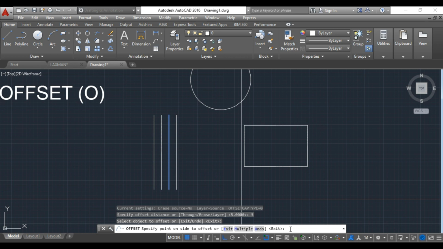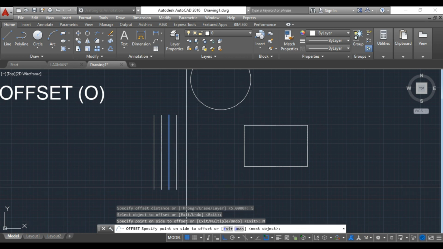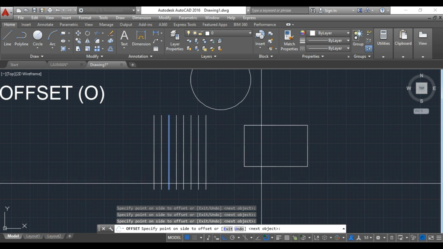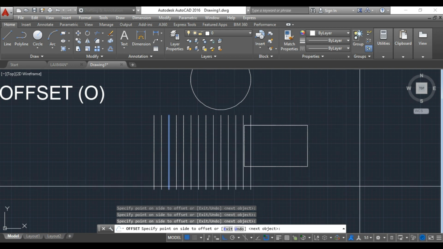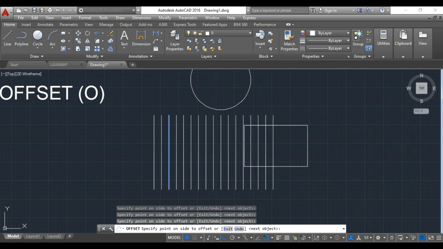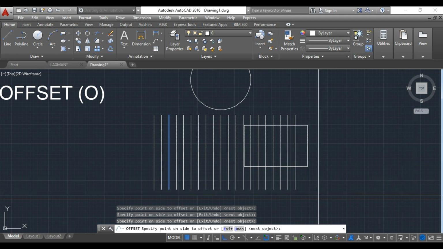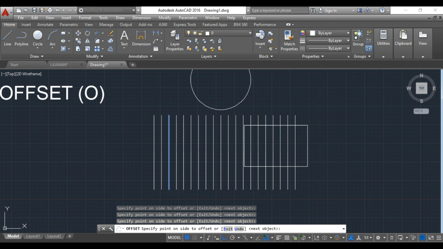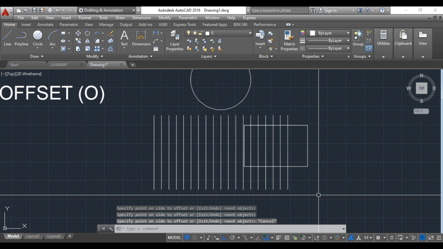You can type here M, or you can select this one. Now I will select this one. See, just I was clicking somewhere else, I was not taking anything, so it is creating 5 units of lines. Until and unless I come out of the command by pressing escape or pressing enter or space, it won't come out of its command. See, now I pressed escape, it has come out of my command.